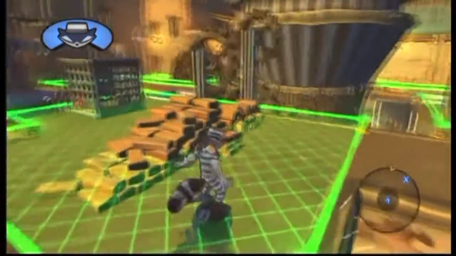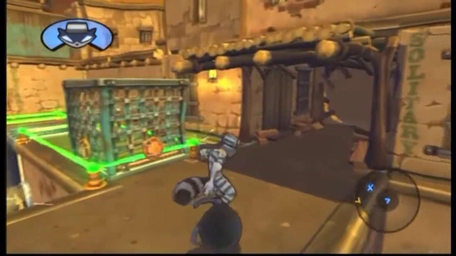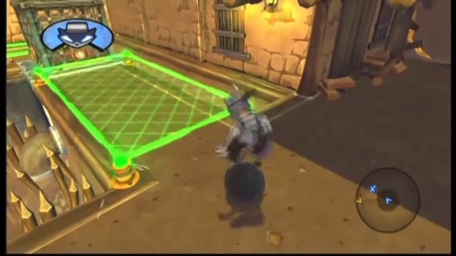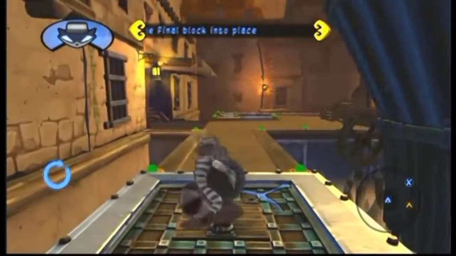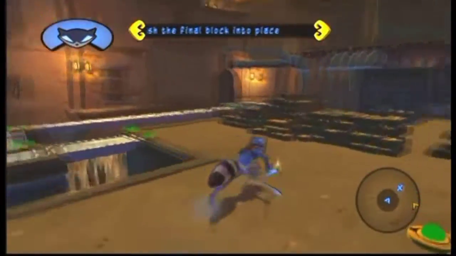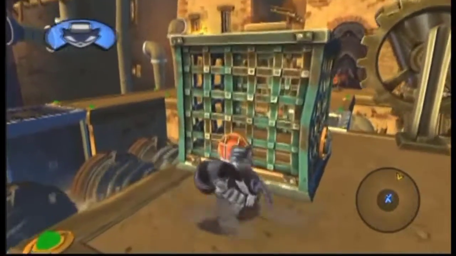As for that cage, we won't be able to move that quite yet. We can, however, go over here and open the path to the door and turn off all the lasers. And we can now go over here and finally move this cage so we can move stuff forward.